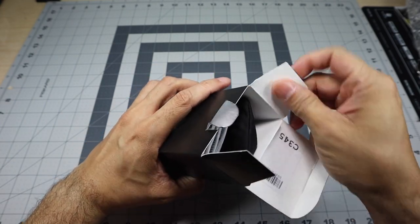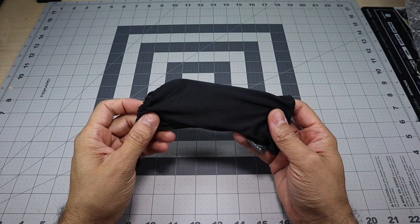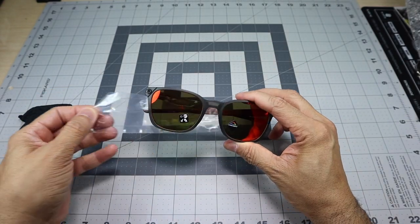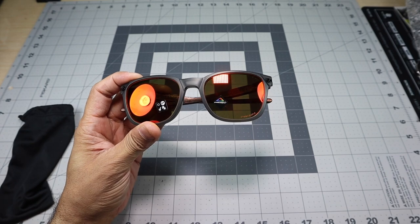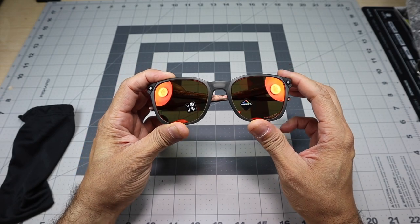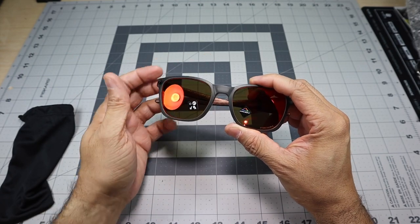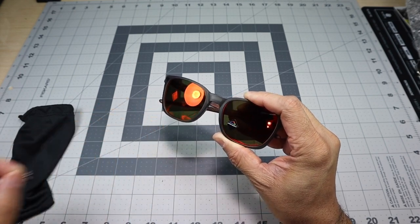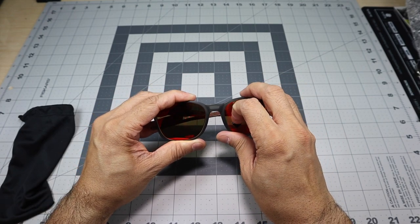This is the Ojector. Typical stuff inside of the box — we'll set that off to the side. Here are the glasses themselves, just in a black microfiber cloth, a black microfiber bag with the plastic sleeve right there. This one is the matte gray smoke frame. Hopefully the camera is picking it up — the front of the frame is matte gray but it's smoke, so it's almost a little bit see-through-ish. Let me take these stickers off the lenses so we can take a look at them a little bit better. That one is just letting you know that it is prescription ready and it is not polarized.